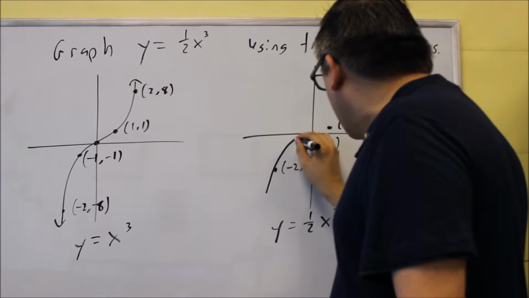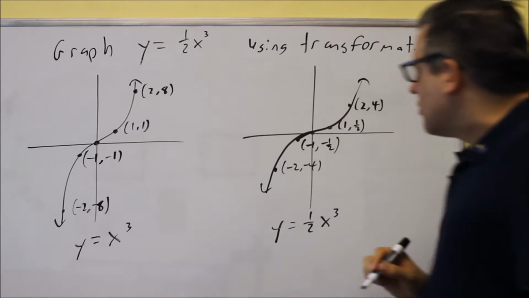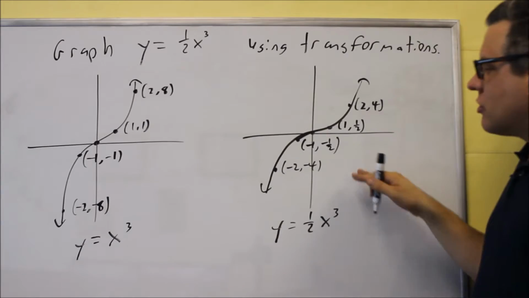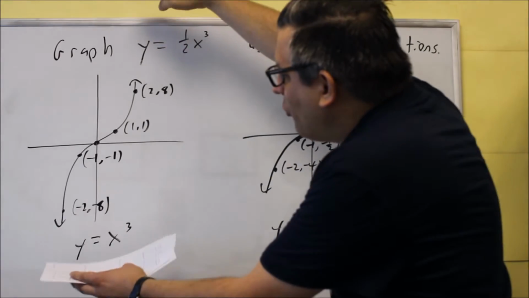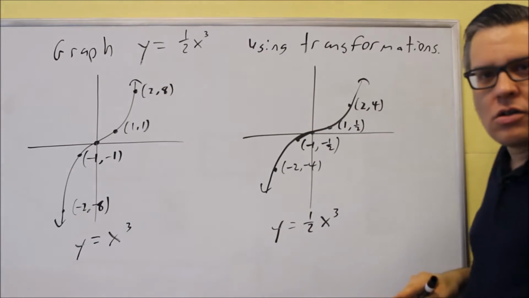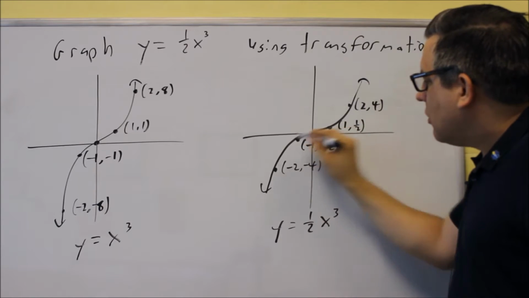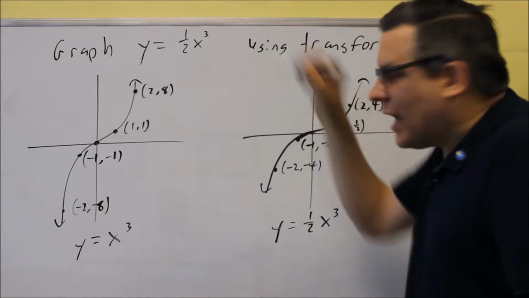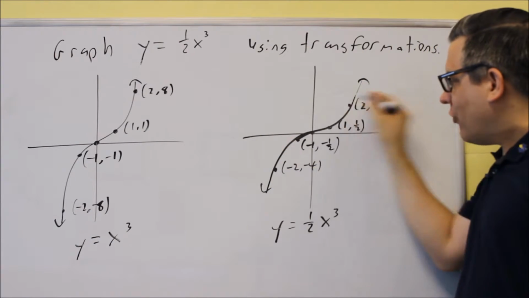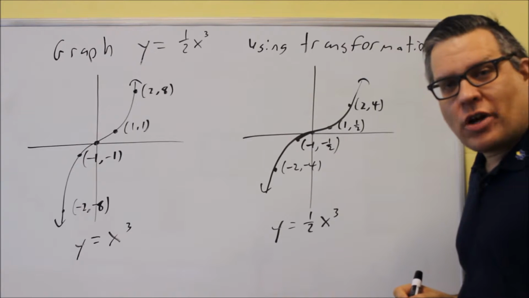Now I'm going to go ahead and draw this for you. And we get a graph like this. So what you can tell here, if you look at this graph and this graph, is that we took the graph and we pressed it down, or compressed it. When we compressed it, you see it's flattening out this part. So that's what the 1/2 does. It cut all the y values in half, so it compressed the graph and it looked like this. So next, we're going to take a look at a vertical stretch.